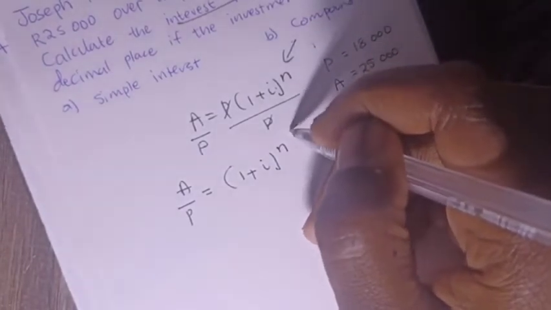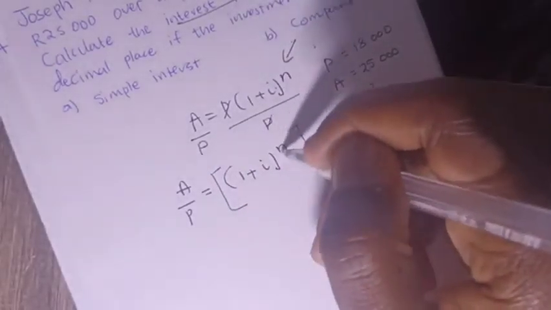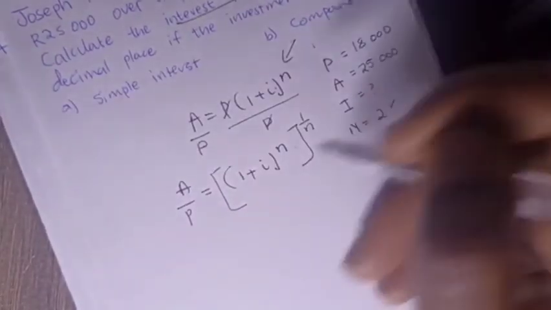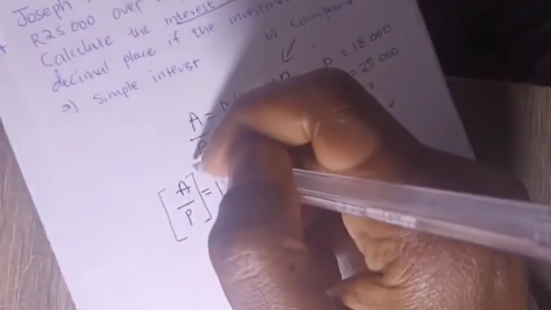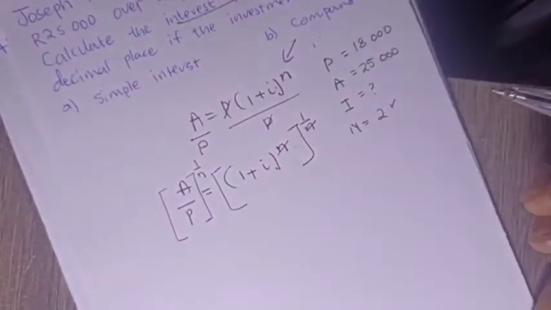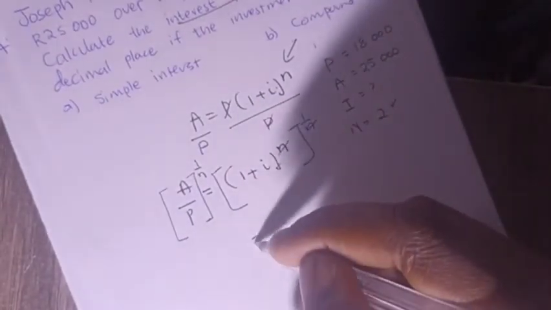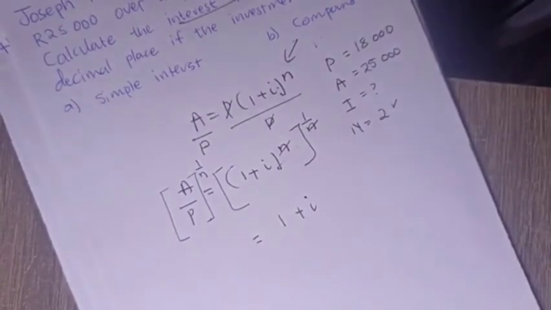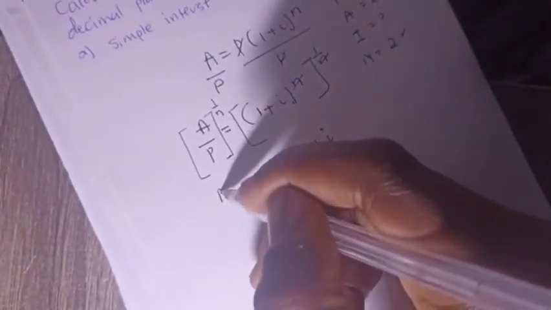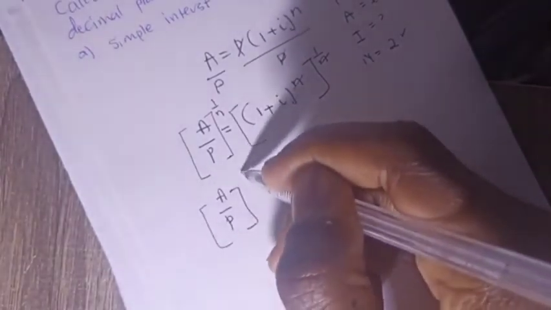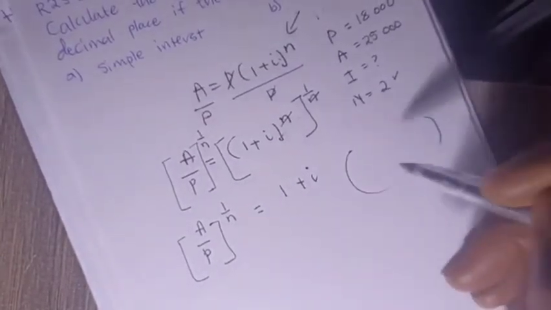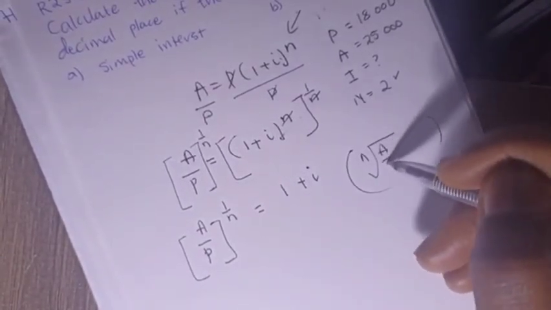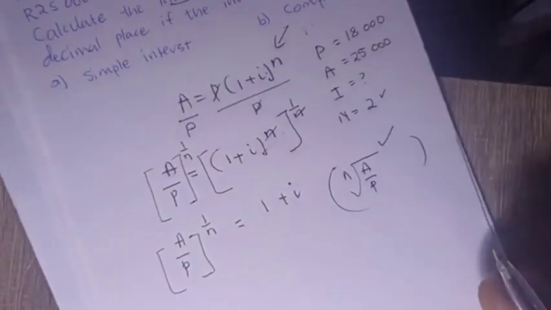So I'm going to multiply both sides by the reciprocal of n, which is 1 over n. In this case also 1 over n. So n and n are going to go out. So in that case, what am I left with on that side? I'm left with 1 plus i. I hope you can all see it. And then on this side, A over P to the power 1 over n. So you can write it like this. If maybe your teacher does it like that, this and that are exactly the same. Nothing different at all.